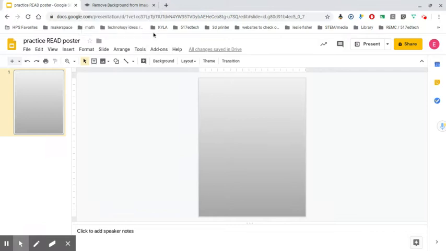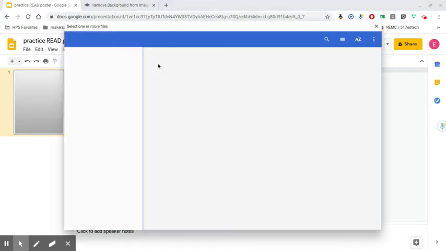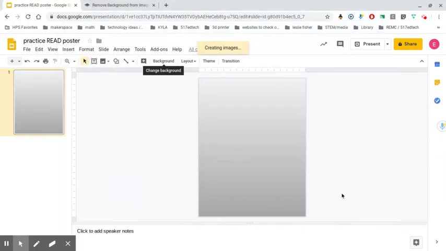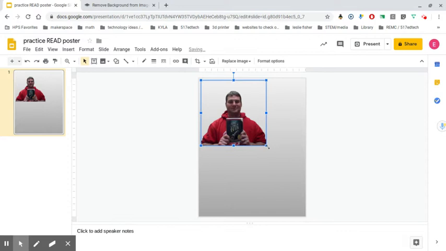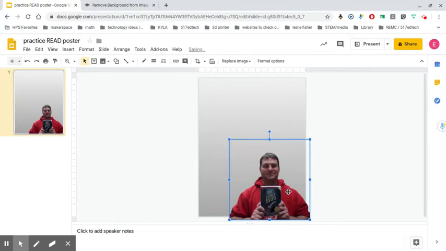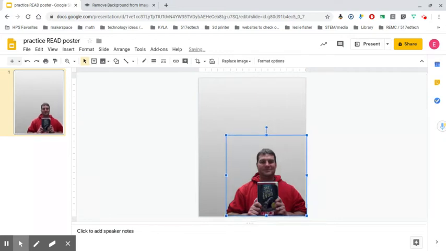So I go back to my poster, and I'm going to go to Insert, Image from Computer. And here it is. So now I can resize my picture, and you see I got that nice blank background to kind of make this pop.